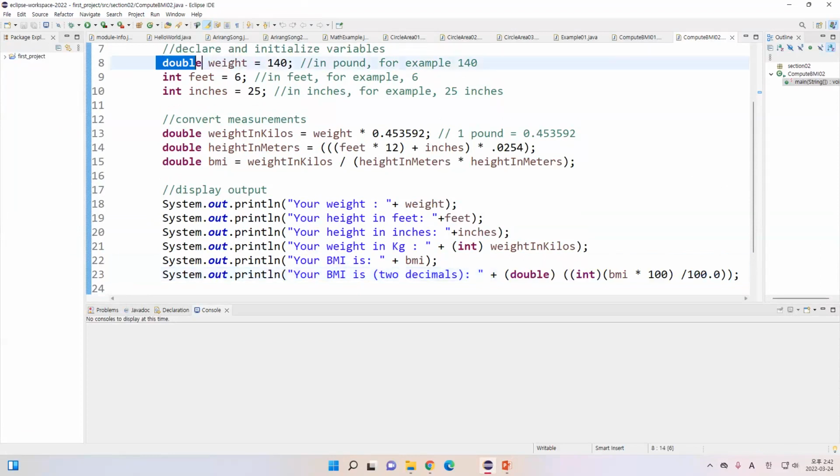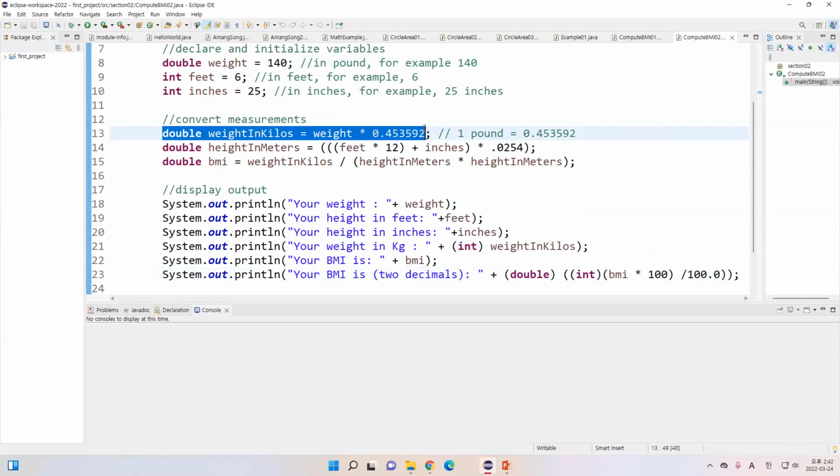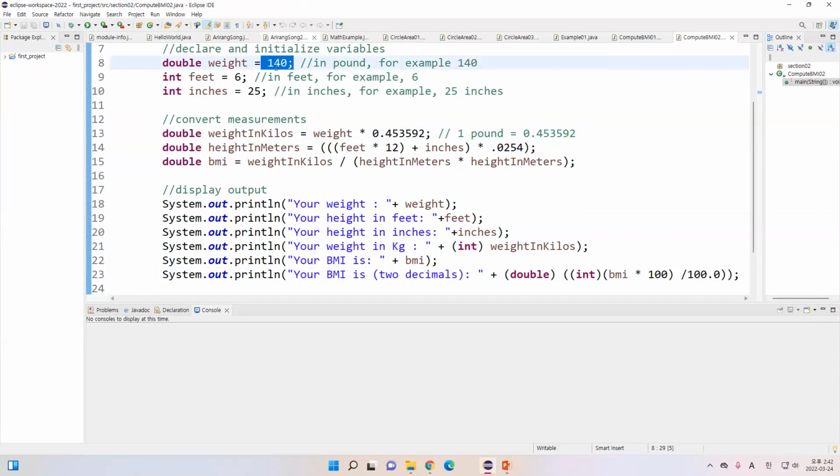I think you know how to convert the measurement from pound to kilogram. So we have the table, so you can just multiply the pound, which is 150. 150 has been assigned to one variable weight.